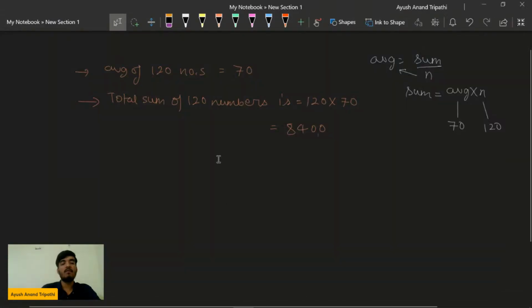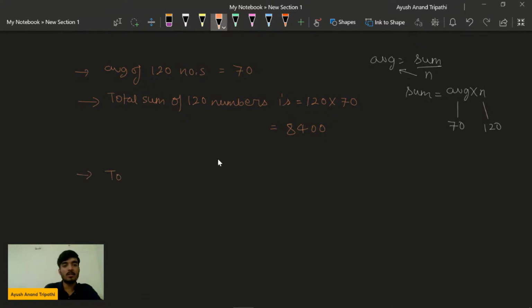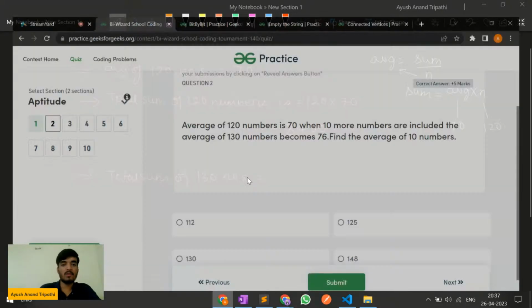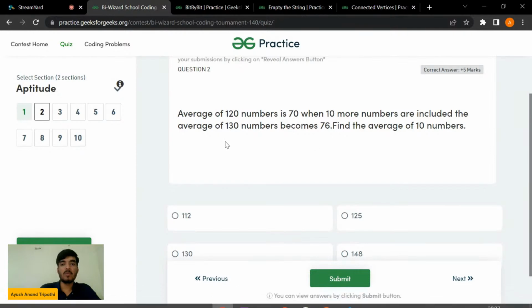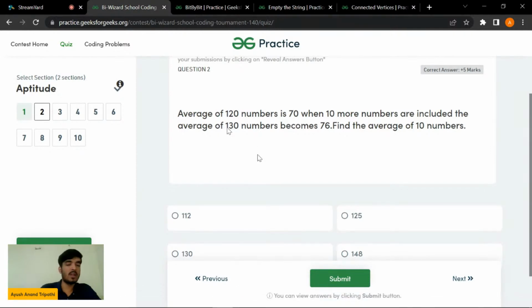So similarly we can find the sum of 130 numbers. I'm just reusing this formula. So the total sum of 130 numbers is equal to the average, which is 76, multiplied by n, and here the value of n is 130.